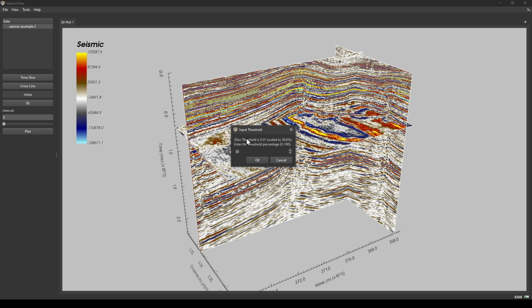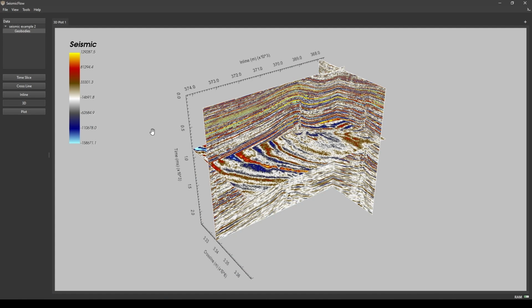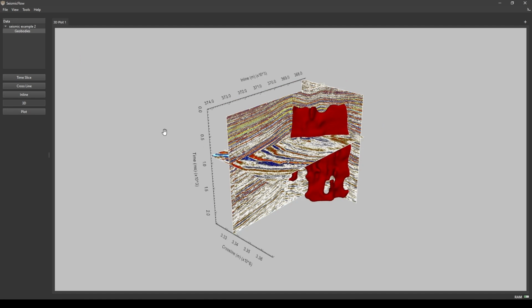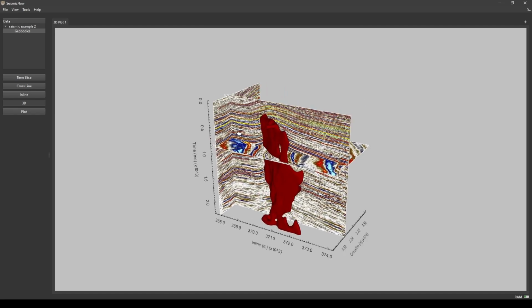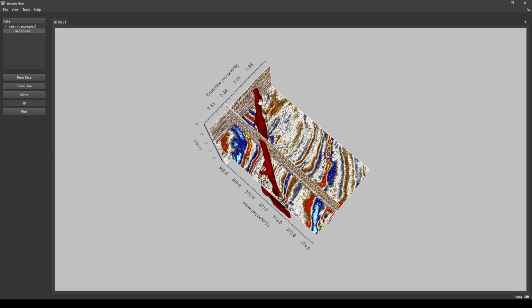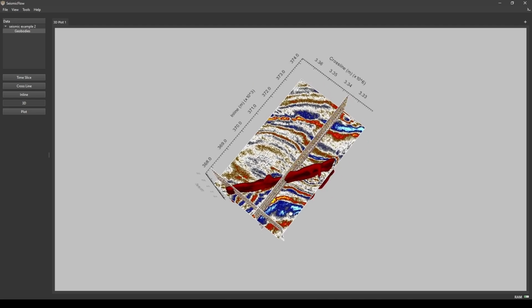All right. So now we got our geobodies, and we can simply see what it looks like. All right. Now we've got it. As you guys can see, there's a single fault plane exactly on the direction that we talked about, and it's cutting the image in the exact right places.